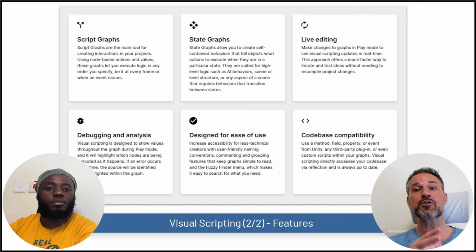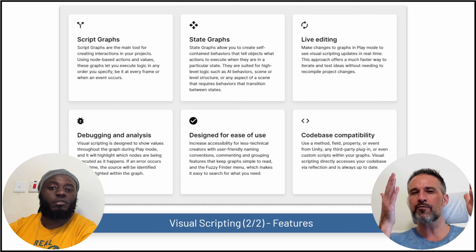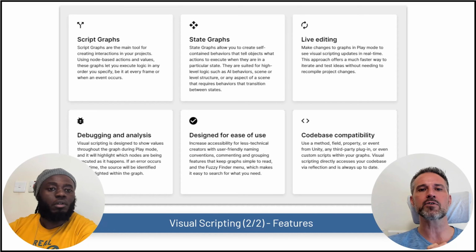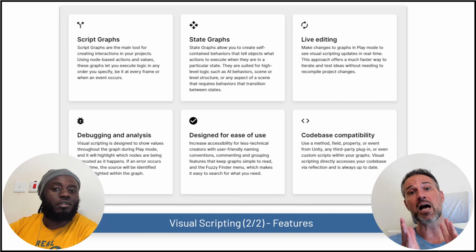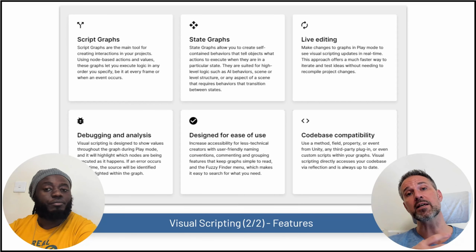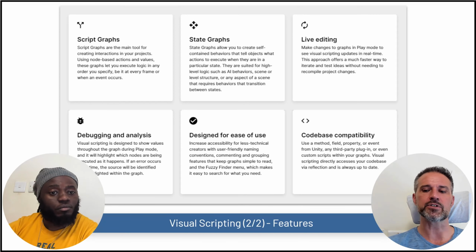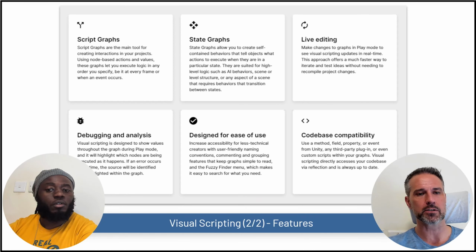Some of the different things that you can do, some of the features: you can create script graphs where you're doing the gameplay logic. You can create state graphs, imagining that your enemy can have a patrol state, and then a chasing you state, and then a shooting at you state. There are different subsections of his possible behavior. Some other benefits, you can do live editing, which we've seen in the editor previously. You're able to tweak things while the app is running, which is very cool. And there's other benefits here that we'll just kind of skip over for this.